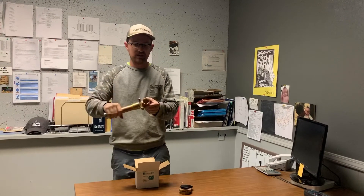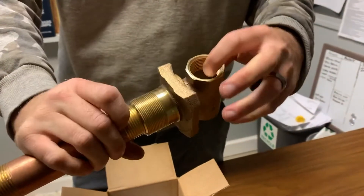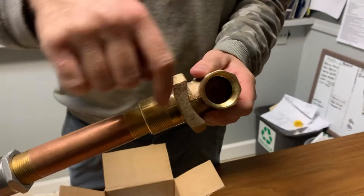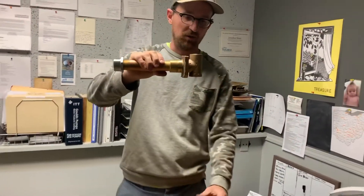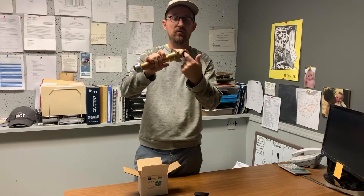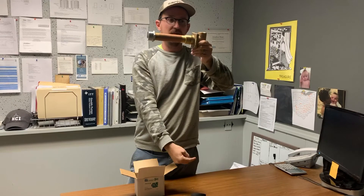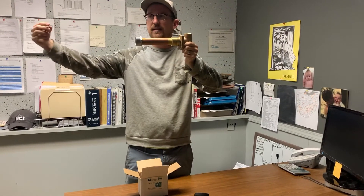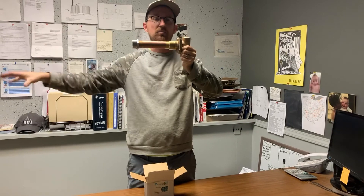There are two sides to this pitless adapter: the blank side and the pass-through side. This is actually a watertight 90 degree fitting. On the pass-through side, your pump is going to hang down from here — your pump will be on the floor of your cistern, hard piped right into this one inch female threaded piece. So your piping goes from the cistern pump into the concrete wall of the cistern, and from the other side you can thread a fitting in and continue to your pressure tank.